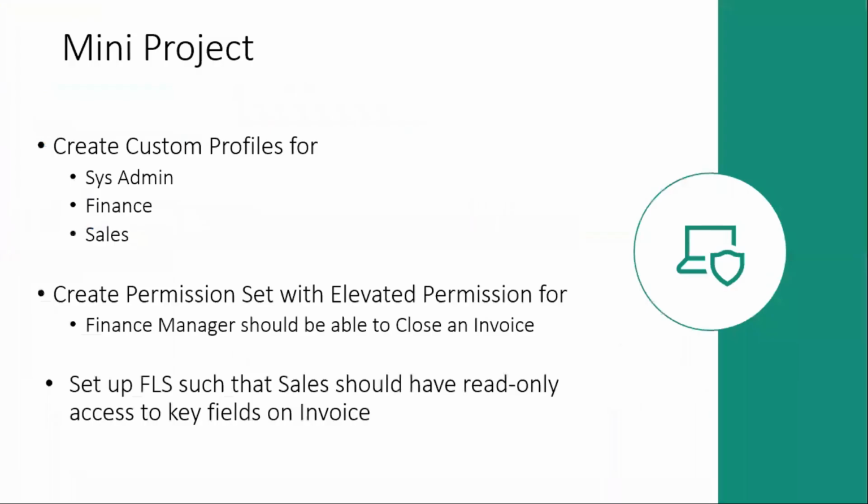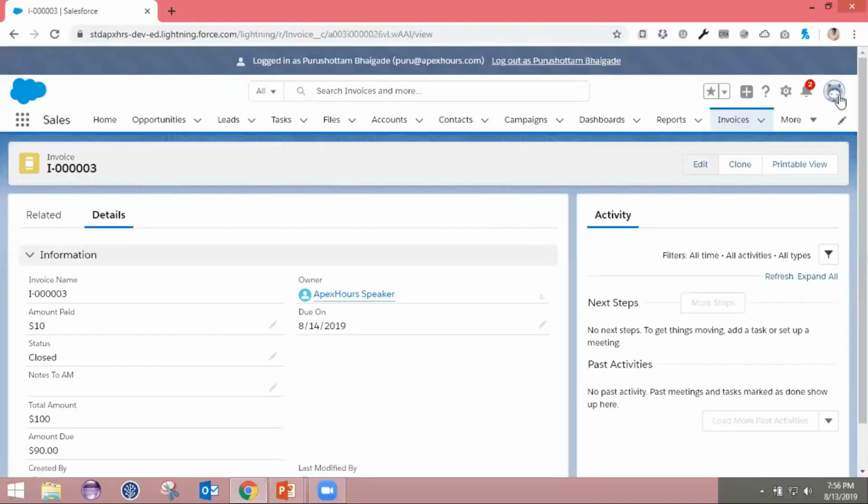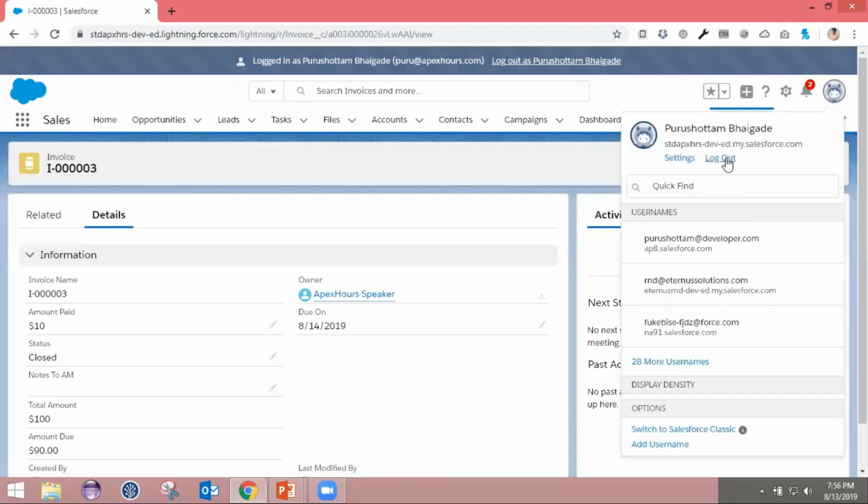So now let's go back to the project statement. It says to set up FLS such that the sales should have read-only access to the key fields of the invoices, right? So go back to our system admin profile, log out from the finance user.